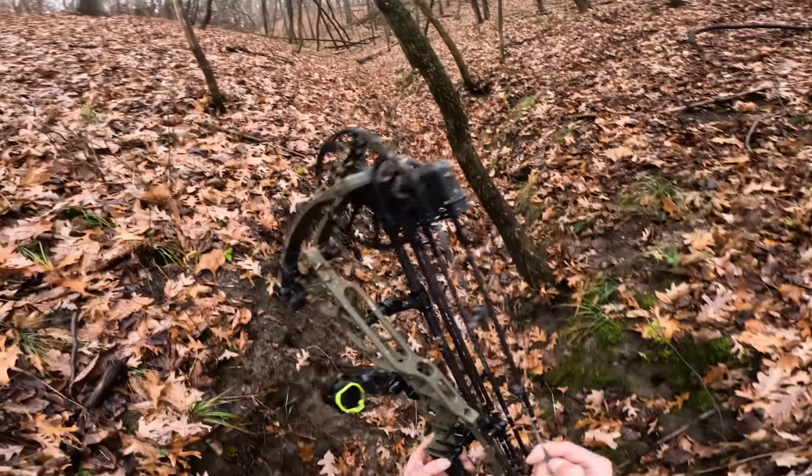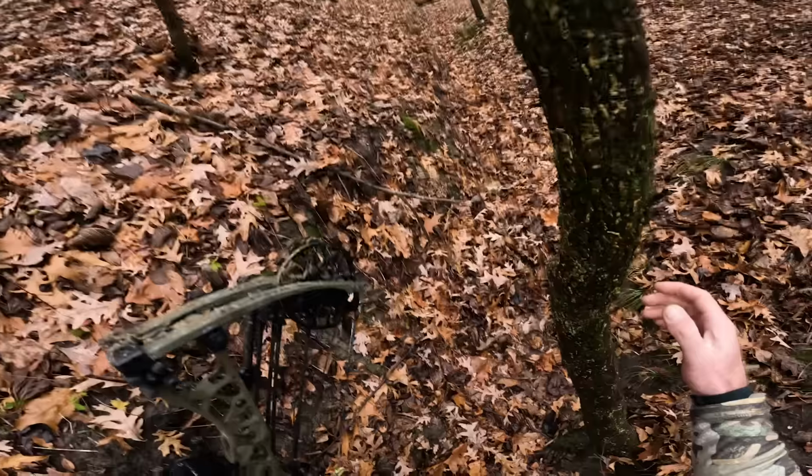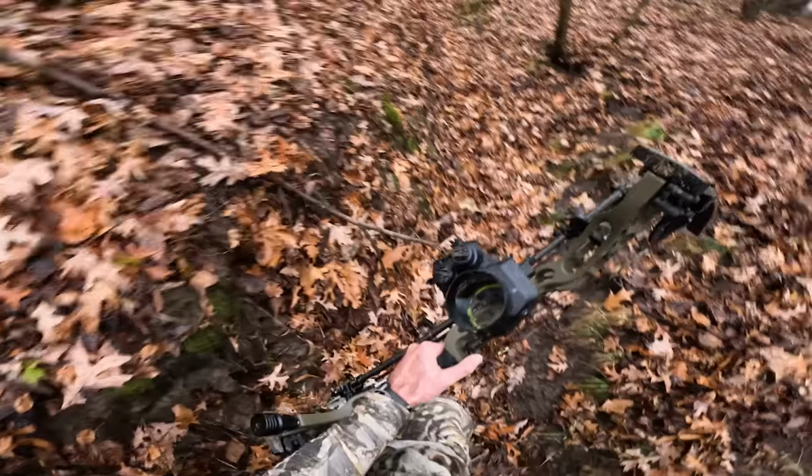So I mentioned I only went in there with the right conditions, and for that spot, it was anytime I had a south and east wind, I took my recurve and hunted that buck. But on north and west winds, I didn't want to sit out, nor did I want to mess that spot up. So in those conditions, I took my compound to a different property and had a pretty fun chase there. And just to give a little backstory, this property is new to me this year.